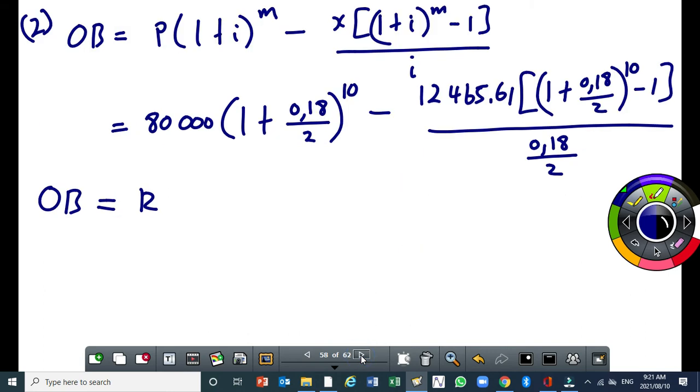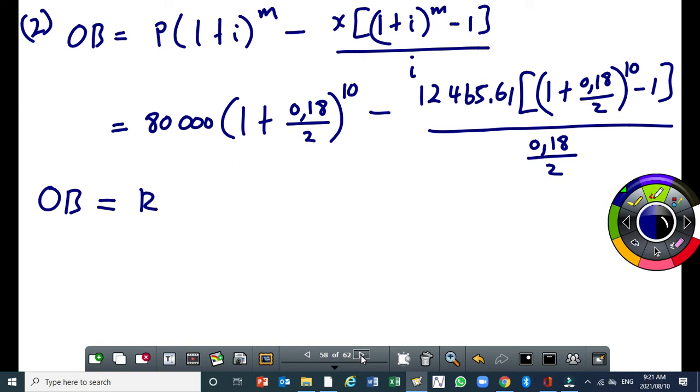This is the future value formula. When you're calculating outstanding balance, you subtract the future value from the compound interest formula. Be very careful there. Are you all getting a negative answer? And if you're getting a negative answer, it means the question itself is wrong somewhere. Right, so let's adjust it.